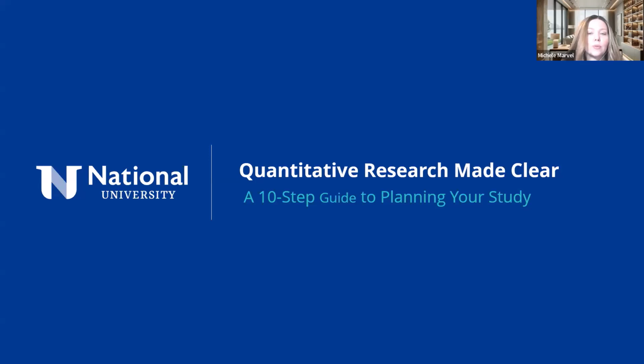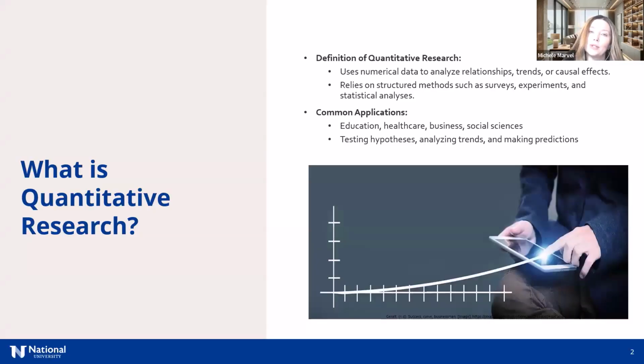Quantitative research is grounded in a structured, systematic approach that emphasizes objectivity, precision, and replicability. It involves the use of numerical data and statistical methods in order to investigate relationships, to test hypotheses, and to draw conclusions that are supported by evidence. Today I will highlight the best practices, offer some real-world examples, and give you some opportunities to reflect and discuss how these steps might apply to your own research interests. I'm Dr. Marvel, and I'm truly excited to guide you through this process. Let's begin our journey toward planning a clearer, stronger, and more effective quantitative research project.